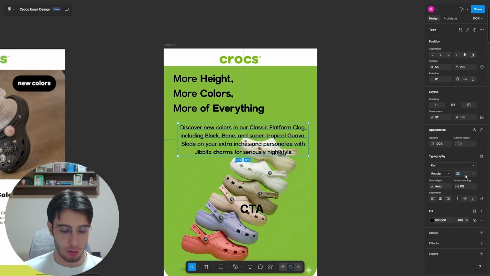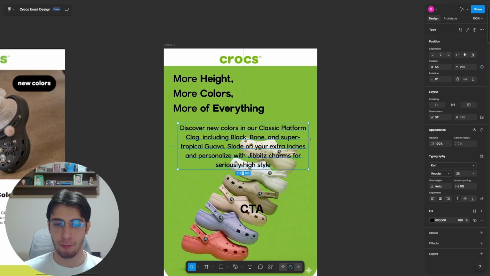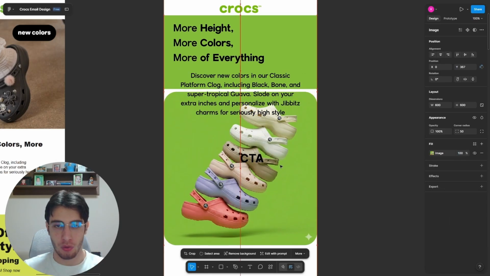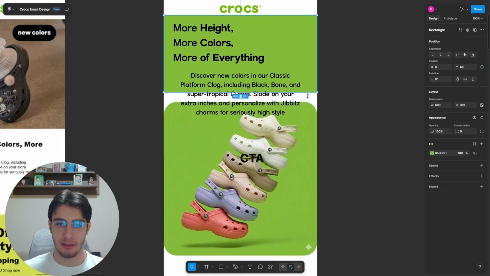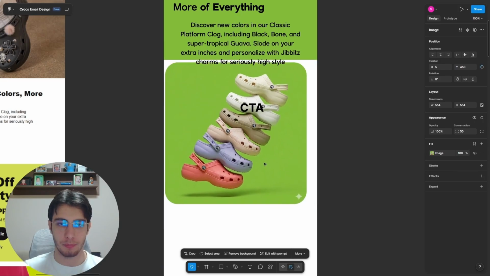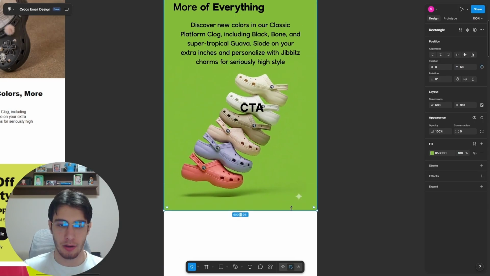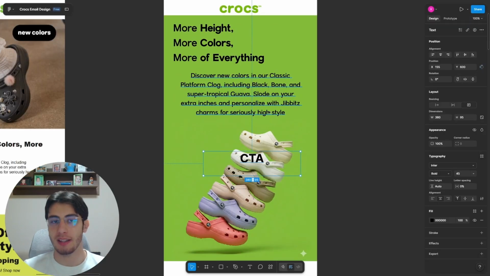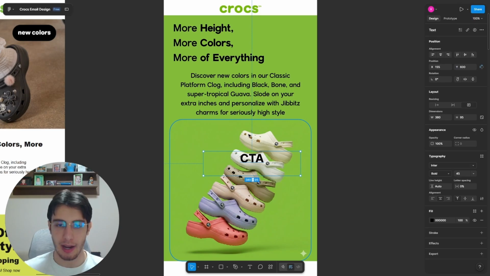Then this could be slightly bigger, like 25, for example. And then we're going to extend this down like this. So we're going to do it this way, like that, actually. So the actual products are visible. So the actual text is visible actually, because the products were hiding it behind, right?